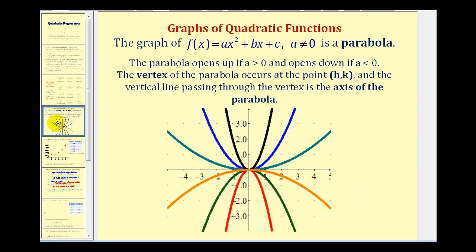So to perform the regression analysis, we're going to create a scatter plot of the data. If the data fits the pattern of a quadratic function, as we see here below, we can use a quadratic equation to model the data and then make predictions. So let's go and take a look at our second example.